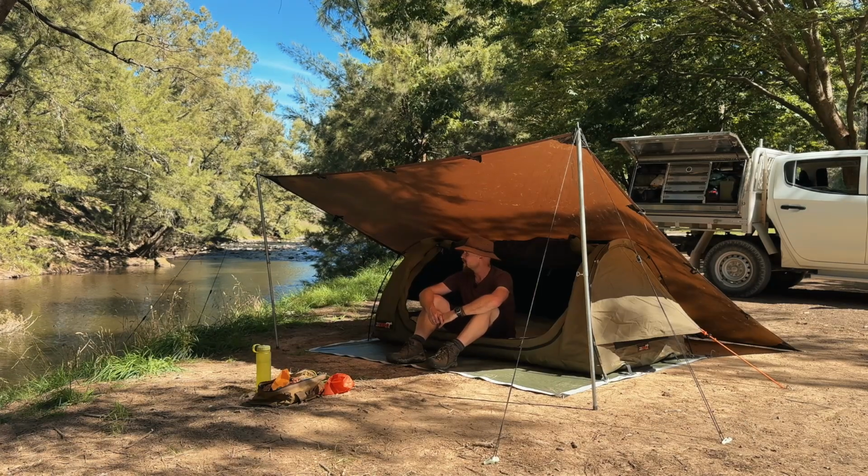Yeah, it doesn't get much easier than that. Yeah, pretty good. Whew, I'm stuffed now though. Time for a quick drink. And then I'm going to go for a wander along this river. Probably go that way and see what it's all about. This is the Goodradigbee River, and I'll talk a bit about it later and how it all sort of fits into the river system around here. But first things first, I'm going to have a drink.